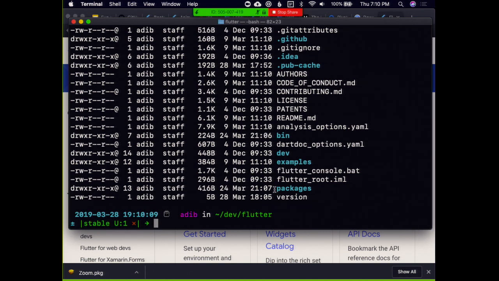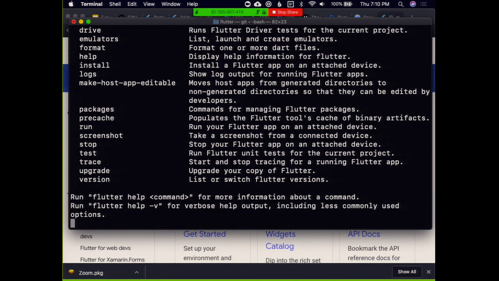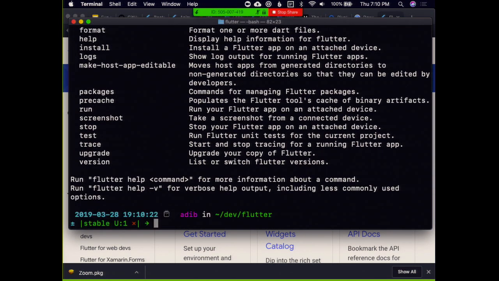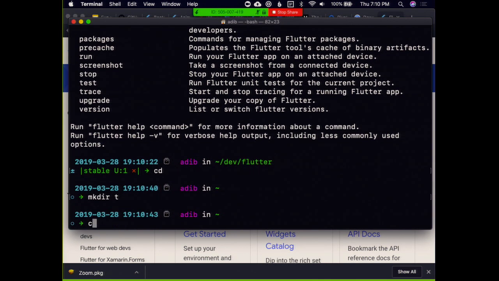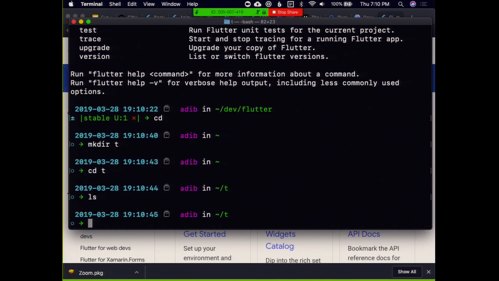So Flutter itself is distributed as a Git repo. You pull it down, you go through a bunch of the stuff, you get a CLI called Flutter. You can use this Flutter CLI to create an app. So what I've done is I've just installed it into my path. I found it kind of interesting that it's distributed as a Git repo, works pretty well. So it makes upgrading easy and all that type of stuff. There's a bunch of other stuff that you're going to need to install. I found the instructions to be very accurate, so that was good. So you start with something like flutter create test.